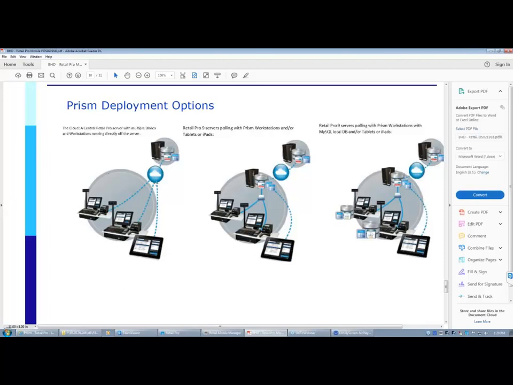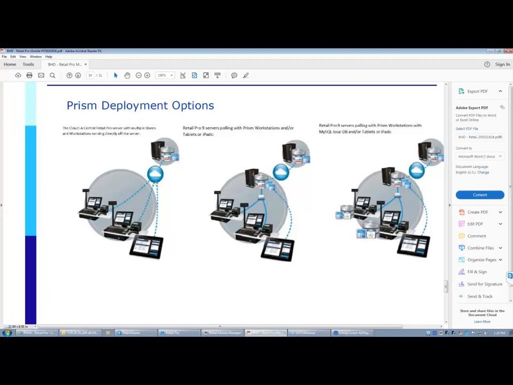Now, that's not necessarily a great solution if you have internet problems. So the middle example you see, we have a Retail Pro main office, and we have a Retail Pro machine in the back that is acting as a local server and then talking to the main Retail Pro, if you follow.